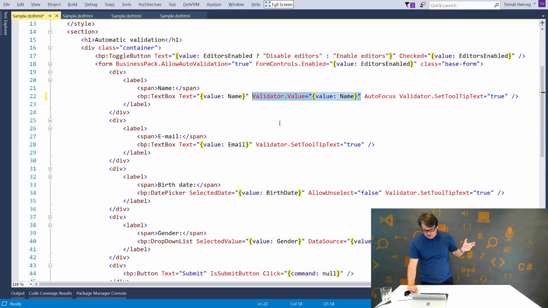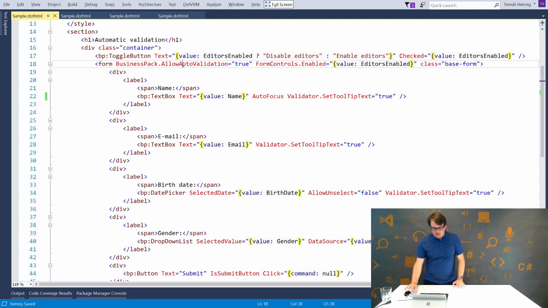So automatic validation can be turned on on the form or on any other parent element. So I'm saying allow auto validation, and it will generate this validator.value automatically for all Business Pack controls. So if you are building forms using solely Business Pack controls, you can use this. Of course, you can set other options for that.